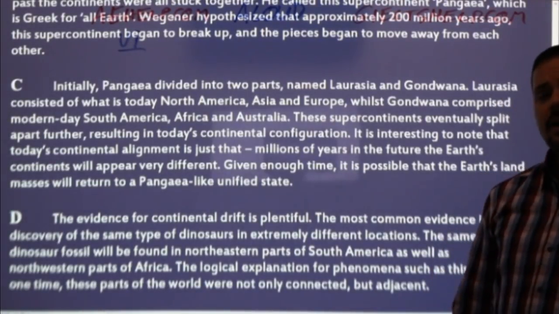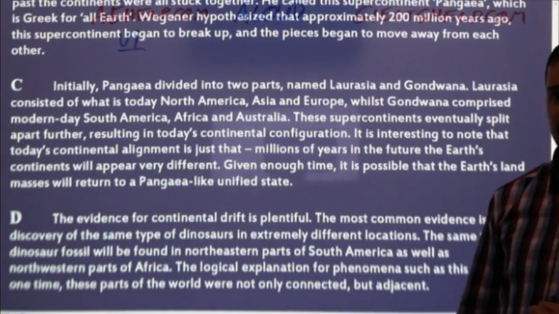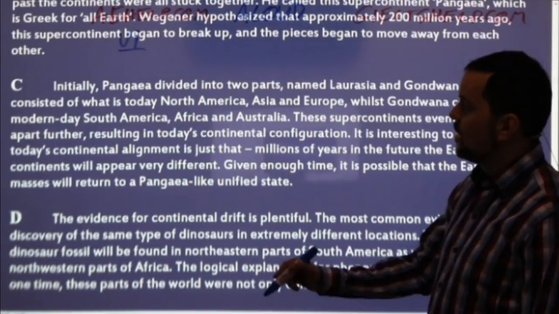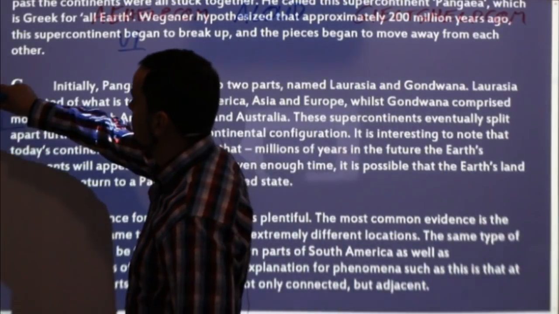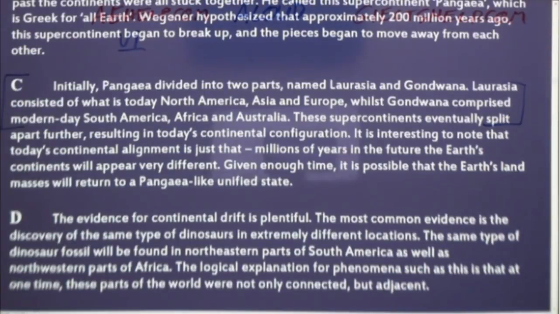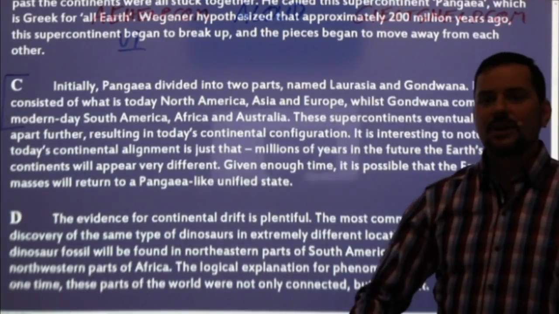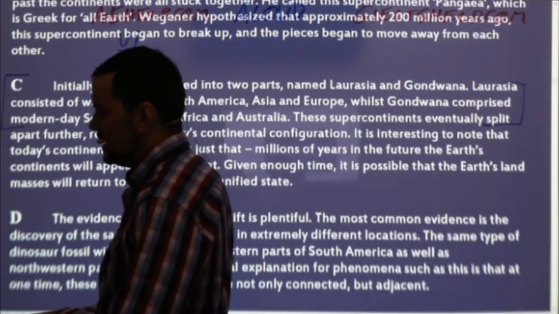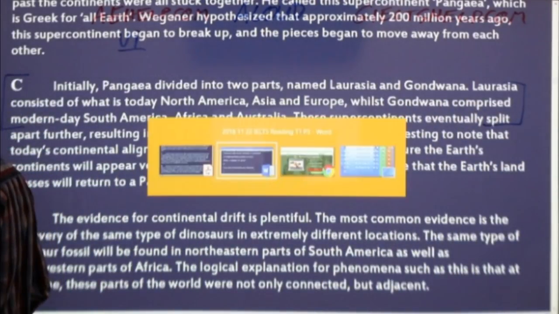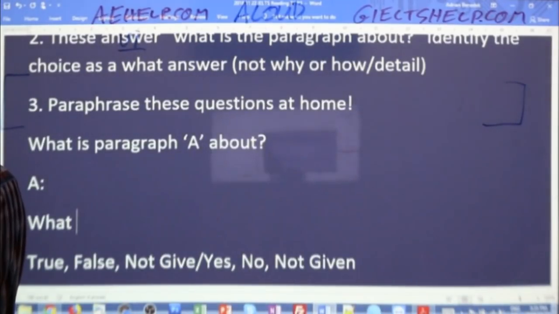All right, so ladies and gentlemen, this is a body paragraph. It starts to get a little bit easier for list of headings. Usually for body paragraphs, the answer comes from the first couple sentences. So again, we ask, what is this paragraph about? So ladies and gents, what is this paragraph about? Okay, when you ask yourself, what is this paragraph about? What's the answer?